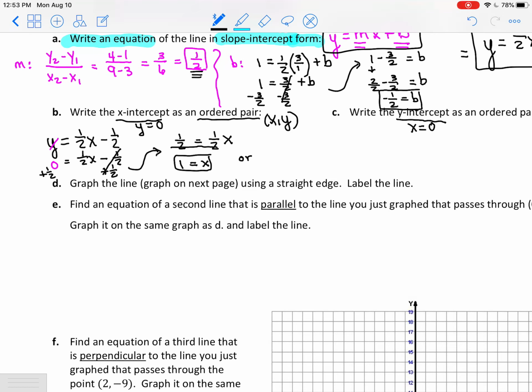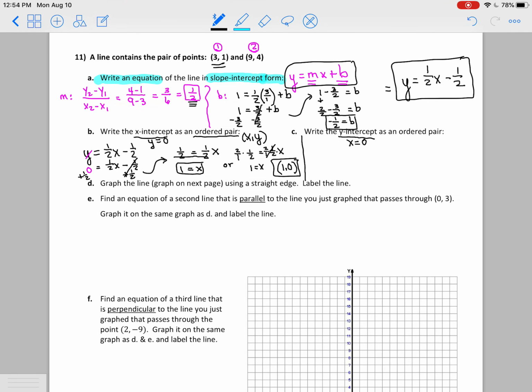But if you're not comfortable with fraction busters quite yet, we can look at this in just a teeny bit different way. Remember that in order to get rid of a fraction over here, we would just multiply by its reciprocal. So this is going to be times 2/1. That's going to give me 2/2, so that's gone. And times 2/1 here, we can see, oh, well, I'm there again. So the answer to B is going to be an ordered pair where x is 1 and y is 0. So this is my answer for B.